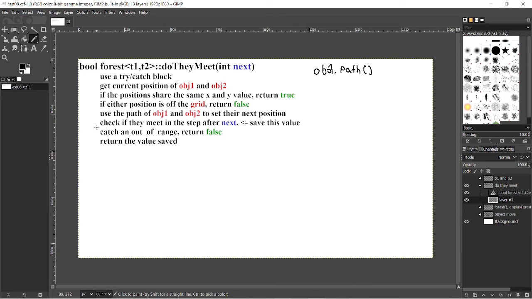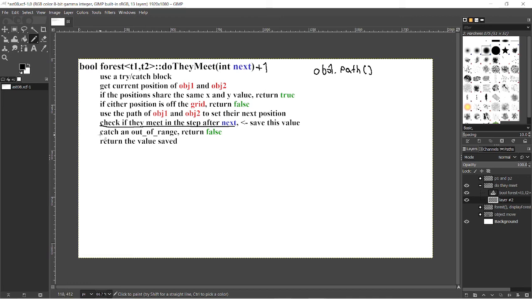And after that, you'd want to check if they meet again in the step after next. So next +1. And when you check again, you want to save that return value because you need to return that at the end of the function. So you don't return here. Just check, do they meet in the next step, and then save it to a variable.